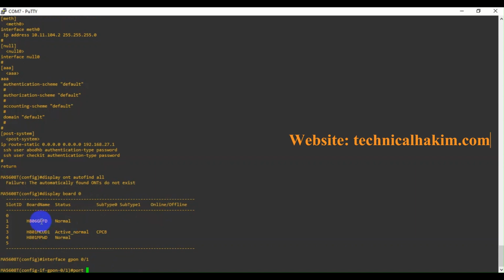Since the card is GPFD, there are ports 0 to 15, so we need to enable autofind on each port. Likewise, in GPBD there are 0 to 7, that's altogether 8 ports in GPBD, and 16 ports in GPFD. We make sure we enable autofind on each port so that the OLT will discover the ONU whenever we connect an ONU or ONT to the respective ports.